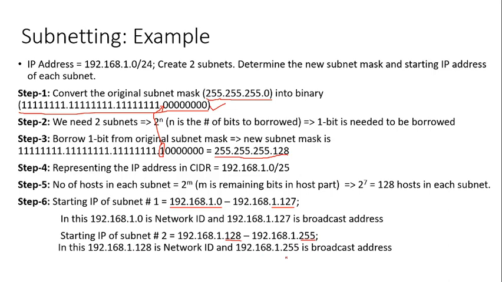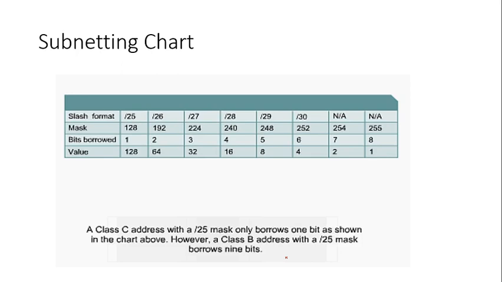So that's how we will do the subnetting, and this is fixed length subnet masking, or fixed length subnetting. We also have a concept of variable length subnet mask as well. Let's summarize this subnetting into a chart. If you have borrowed one bit in order to create two subnets, then the number of subnets in the first column is 2. The format for representing the IP address will be /25. This is the subnetting chart for class C only.